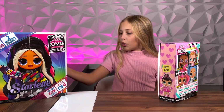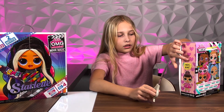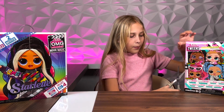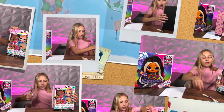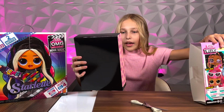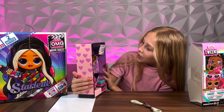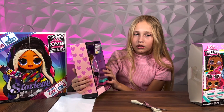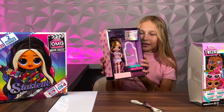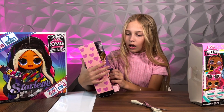So I'm going to be opening this one first with my scissors. I'm going to be opening this strap right here. So now I can open it. So we have to put the arrow out. And she looks so pretty. Look. Isn't she pretty? And she has a lot of things to her. That's how she looks. And there's a lot of surprises to her.